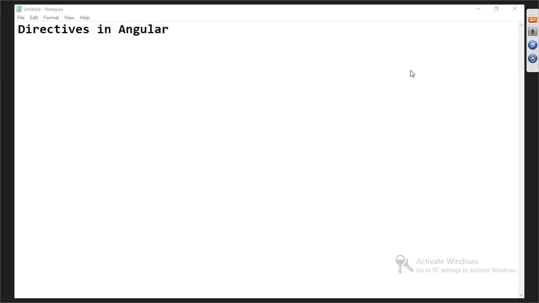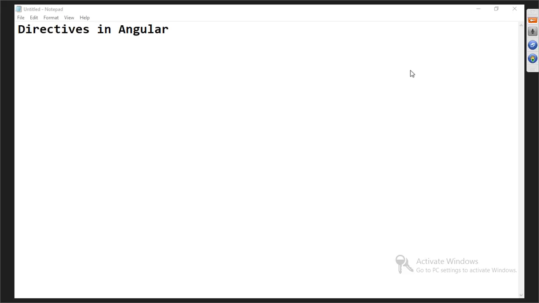It has component directives, structural directives, okay, and attribute directives. There are three kinds of directives in Angular.